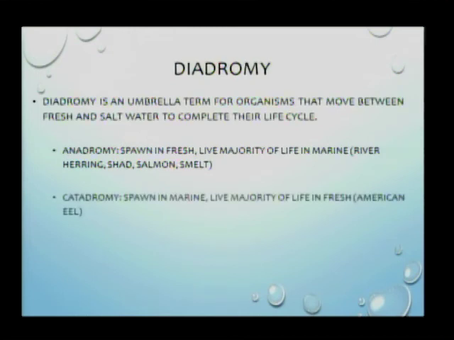And then the opposite of that is a catadromous fish. Another word, catadromous. The only species we have in North America that's catadromous, so that's a species that's living most of its life in freshwater and then going to saltwater to spawn, is the American eel. And that is a pretty much ubiquitous fish on the East Coast. And definitely a whole different way of conducting your business and very fascinating creatures.